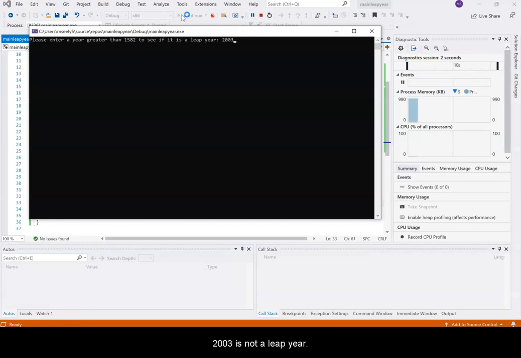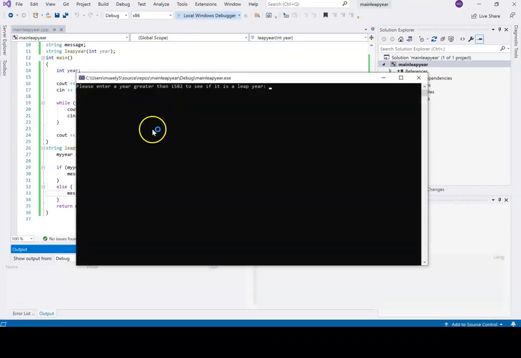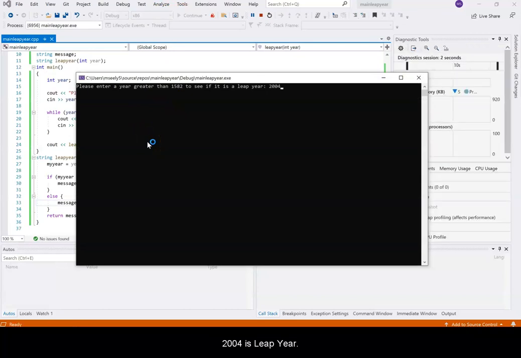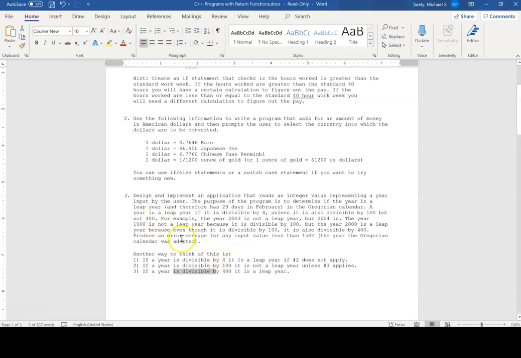Oh no, 2003 is not a leap year. 2004 is a leap year. What was it? 1900 is not a leap year because it's divisible by 100, but the year 2000 is a leap year because even though it's divisible by 100, it is also divisible by 400.